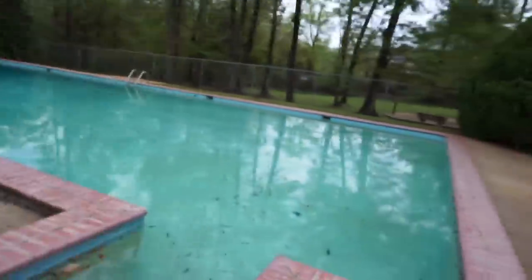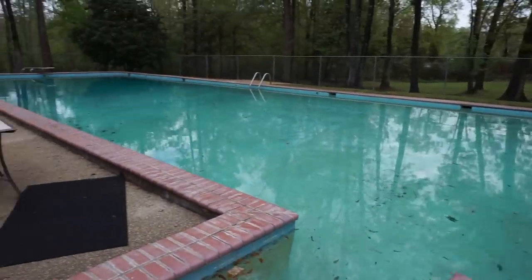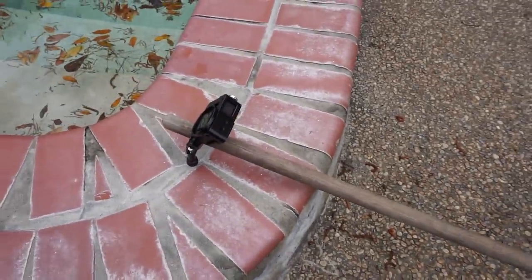I've come to my neighborhood pool again today to do a pool test to compare some different soft stick baits. The good news is since the last pool test they actually cleaned the pool — there are a few leaves in there but nothing like it was last time. Just like in previous pool tests I got my son Joel helping me out, doing some rigging. Also got the trusty rake with the GoPro mounted on the end.